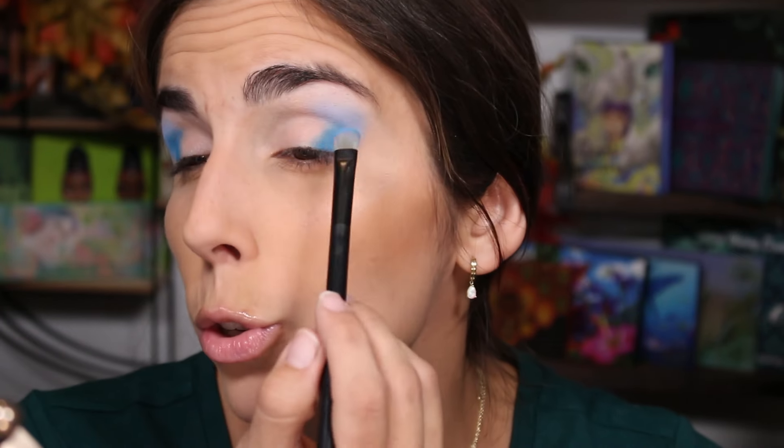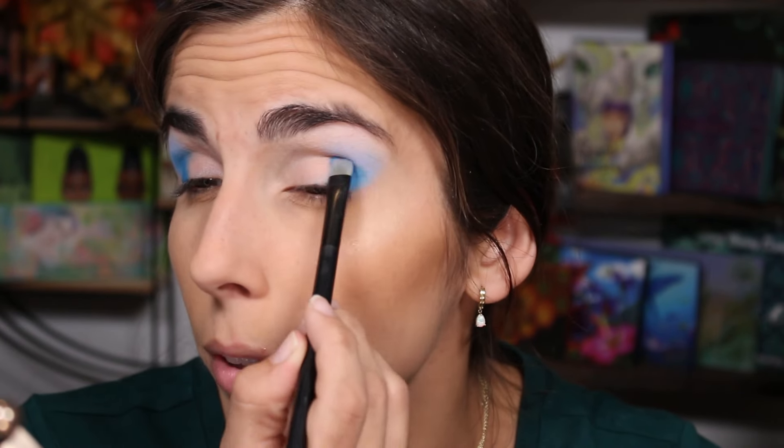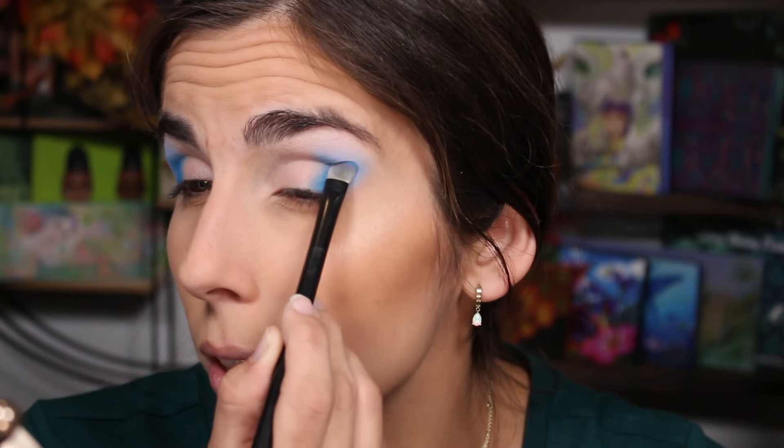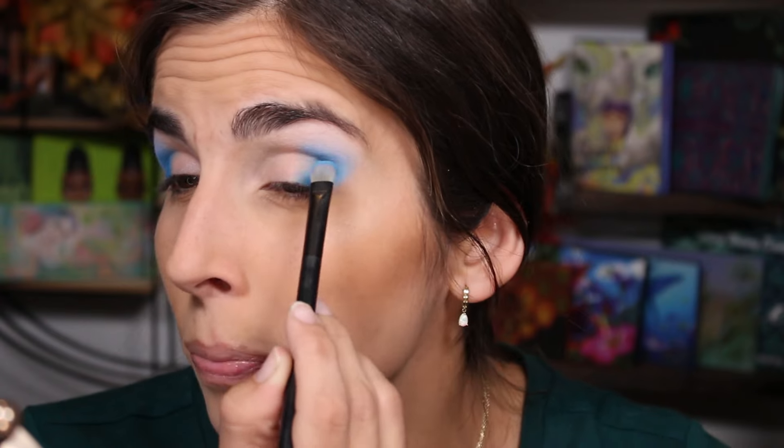The color itself is pretty muted in the pan so I'm just packing it on. There was one time I did a palette bingo where I had to create the look as I picked the colors — picking them one at a time and using each shade before discovering the next one. That's so fun, maybe I'll do that next time! Let me know if you enjoy these — palette bingo and 'just playing with makeup' style videos seem kind of gone from the beauty community, at least from the bigger creators I follow.